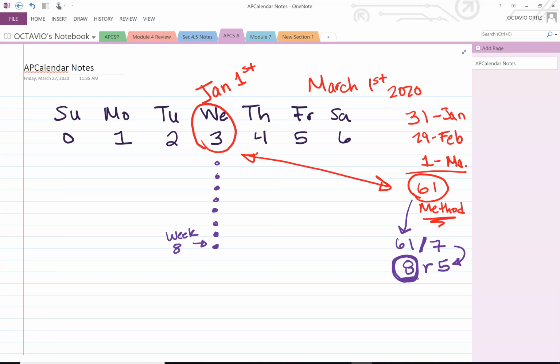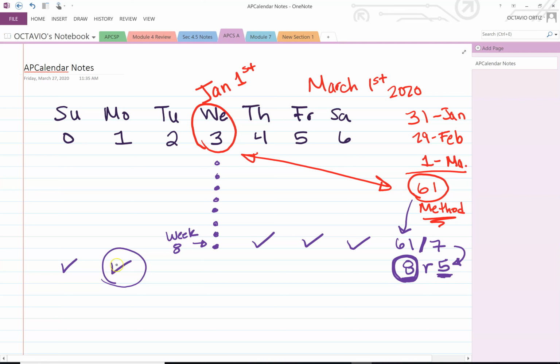Down from Wednesday the 3rd puts me right here. And then I was thinking something like, well, add 5. So I would add 1 right here, Thursday, Friday, Saturday, and then Sunday, and Monday. That's 5. So I would land on the Monday, meaning Wednesday the 3rd, if I added 61, which is what I'm adding when I add 8 weeks plus 5 days. If I add 8 weeks plus 5 days, I'm adding the number 61.